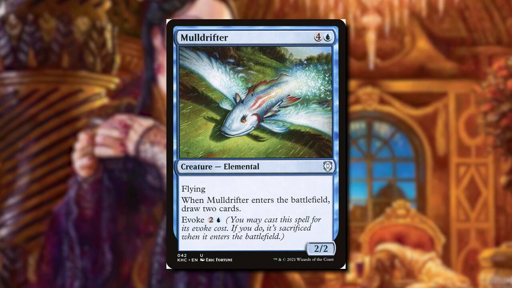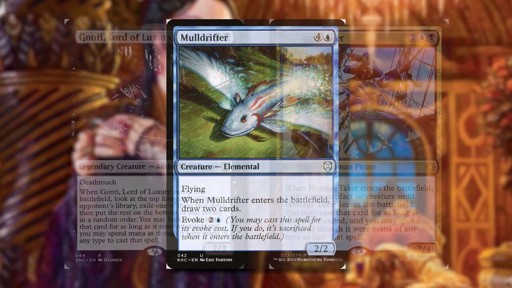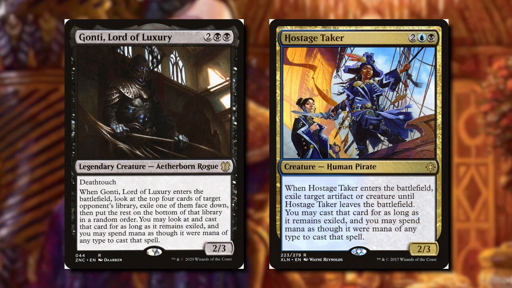If you're looking to steal your opponent's cards, two great options are Gonti, Lord of Luxury, and Hostage Taker. When they enter the battlefield, we can start taking our opponent's cards. So Gonti's going to let us look at the top 4 of our opponent's cards. We can take one, and the rest are going to go randomly on the bottom of their library.